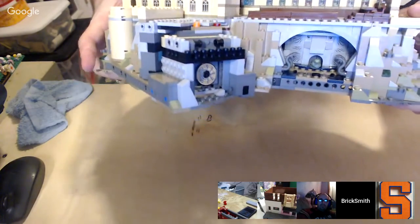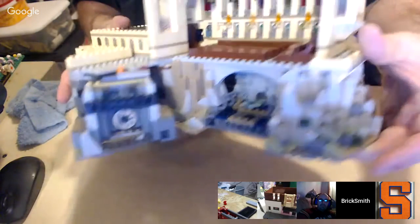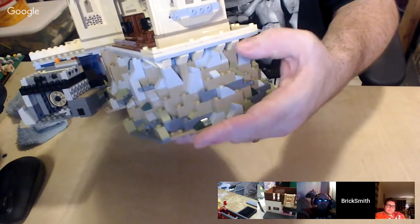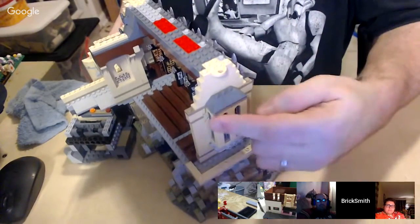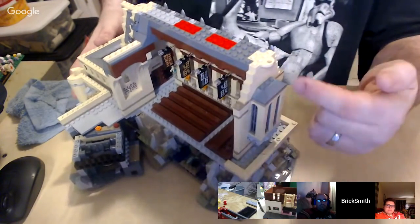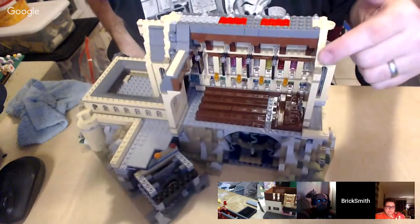Oh, I didn't see that way back there. No, they're all stickers. Yeah, I literally love all of this section here, starting from way down here, going all the way up to the top. All of these tiers are brick built, three deep or two deep. I don't know, is it three? It's three deep, making it a brick per level, but they do it with plates. Yeah, give it the extra oomph.